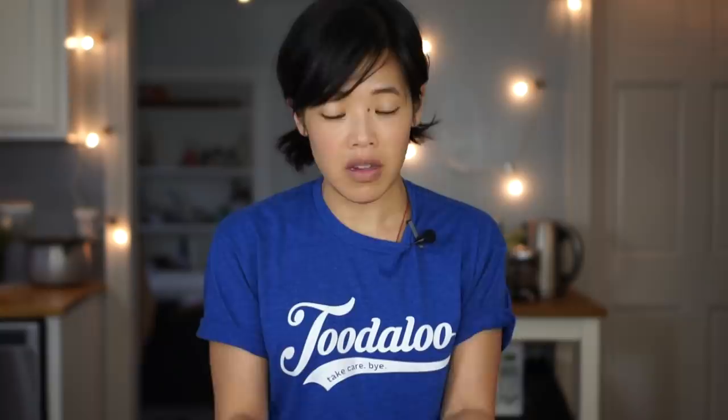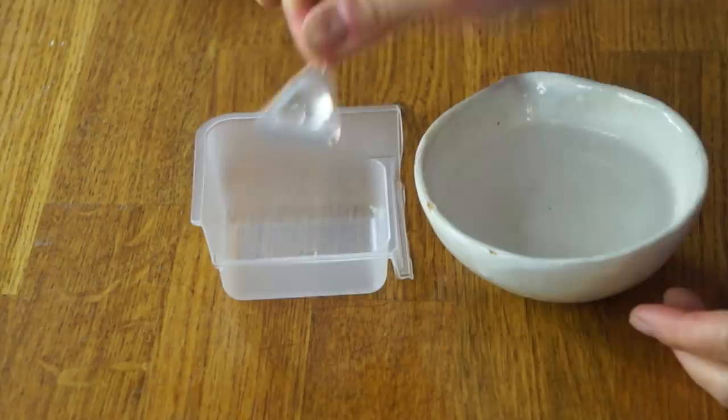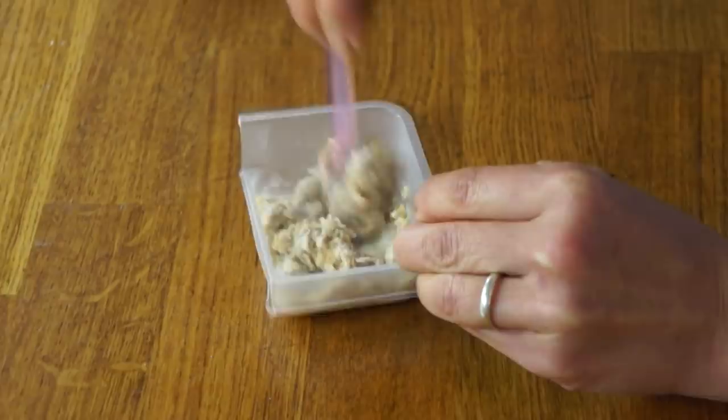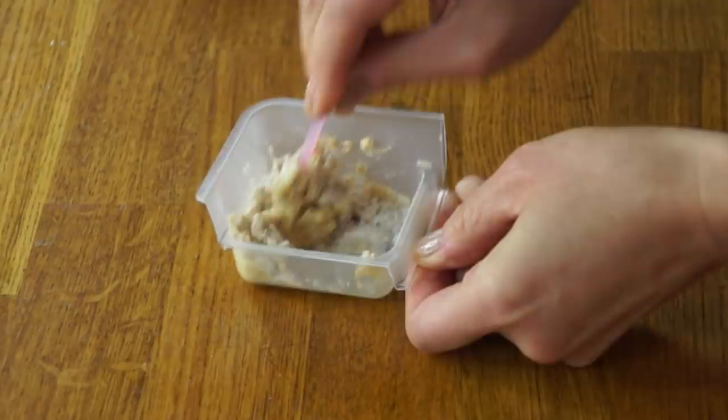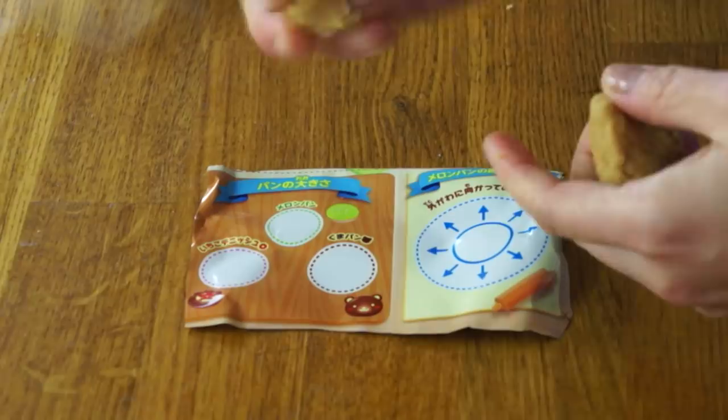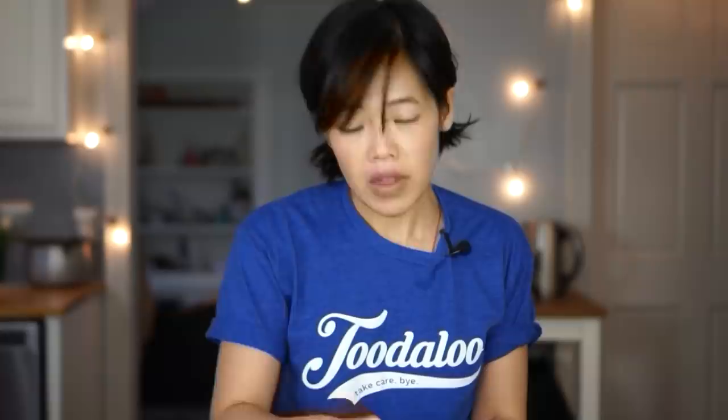Now we need four scoops of water. Now we're going to add the bread powder and stir that up. This is a pretty thick dough here that we're forming, as opposed to the gel that we just made. Now that it's formed a dough, we're going to use our fingers — it says to knead it 20 times. Now we're going to divide this up into balls that are about the size of the template. Now we're going to take our ball of dough and press it into the mold.